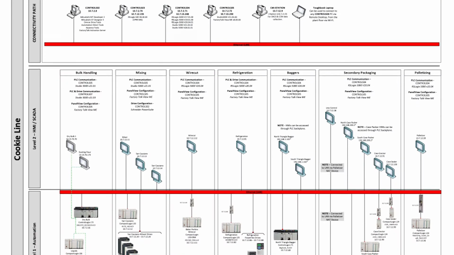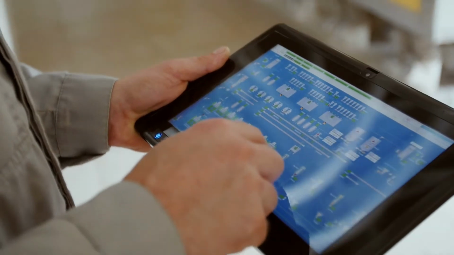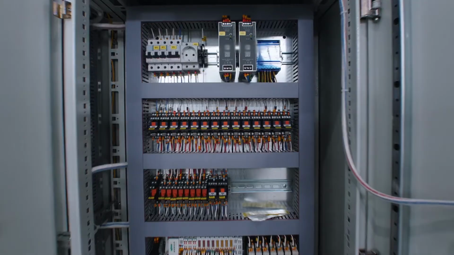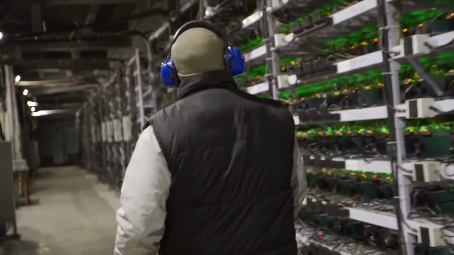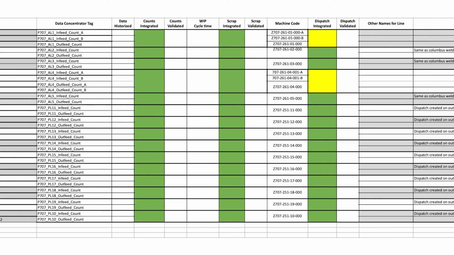So one of the artifacts we call a plant nervous system. Think of it as a network diagram of all the systems that you have in your operational technology or OT network. Another baselining exercise is just to understand the basic systems and devices and sensors that you have within your environment that we can collect data from.